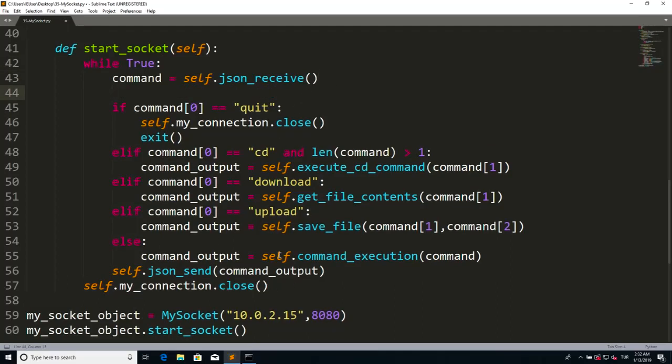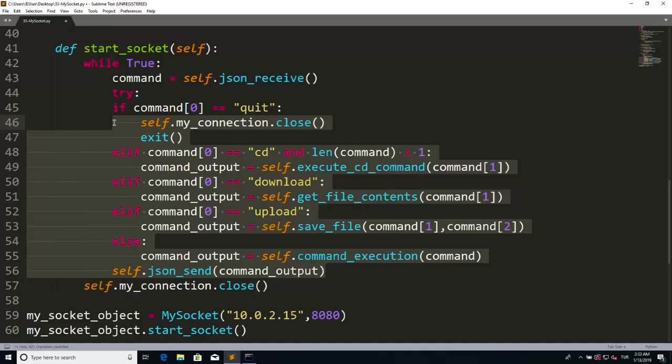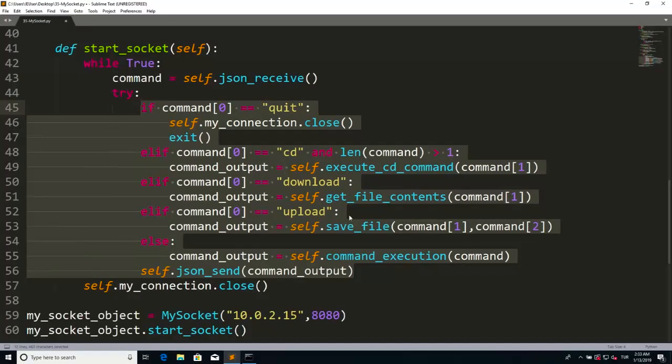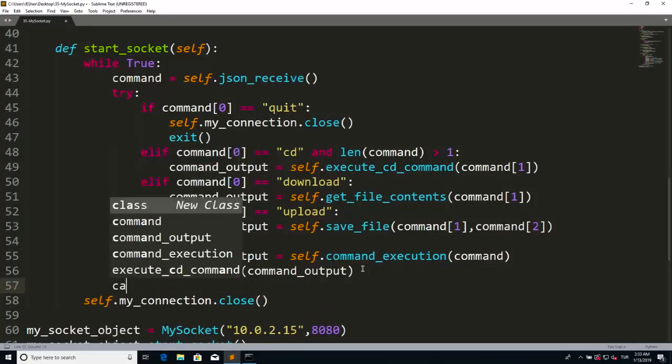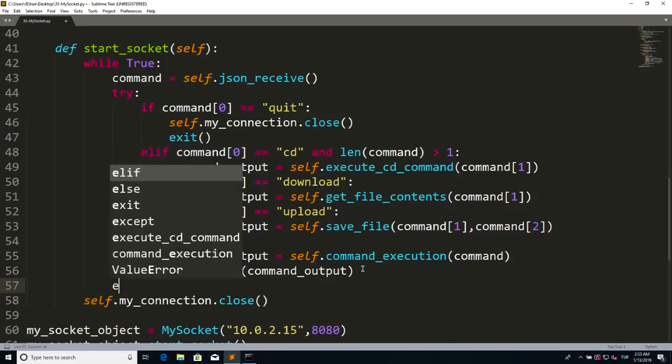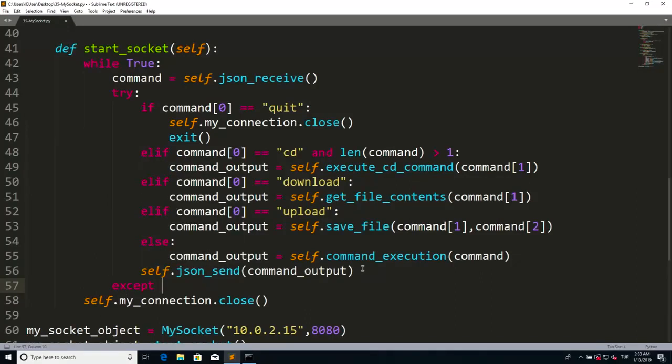So before we do the self.json.send thing, before we try to execute this command, we're going to see if it works. So if you say try here before the if blocks and select everything together and hit tab, it will be under the try block. And in here, we're going to say catch, not catch, but except, sorry.